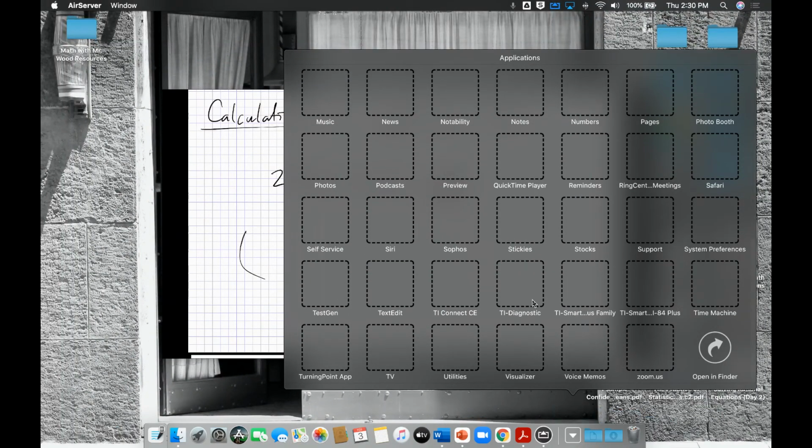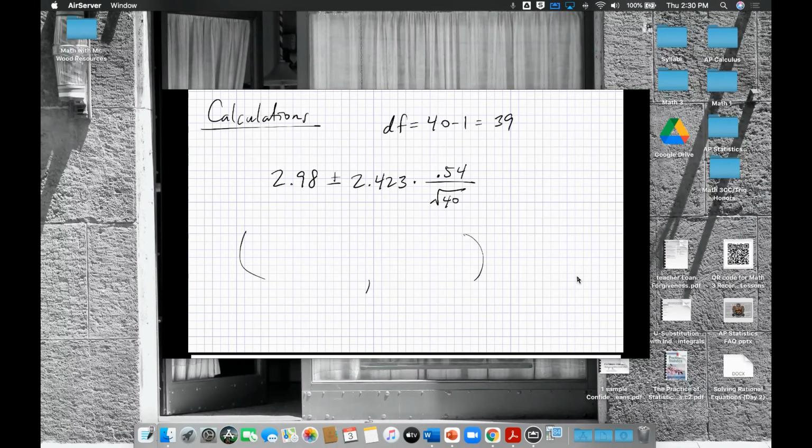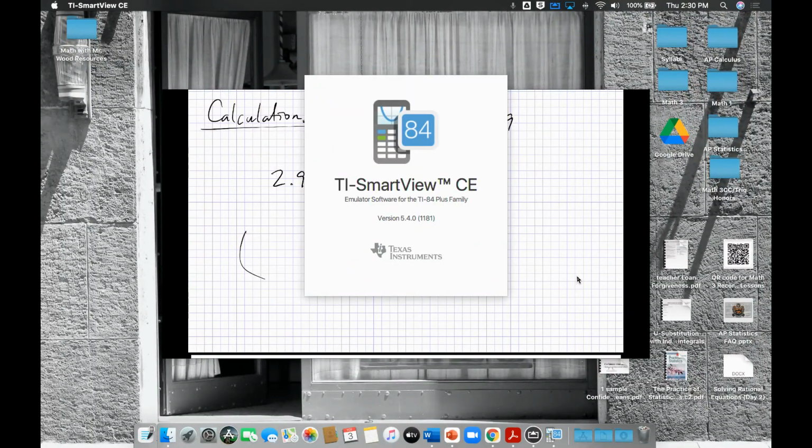Let me get my calculator running and we will go. Because again, there's quite a few interval options. We're not going to choose anything that says proportions, so anything that says proportions, automatically not going to choose. We're not going to choose anything that says 2 because we're not doing 2 sample. We're only doing 1 sample, so it limits them. And we're not going to do anything that says test, only interval.